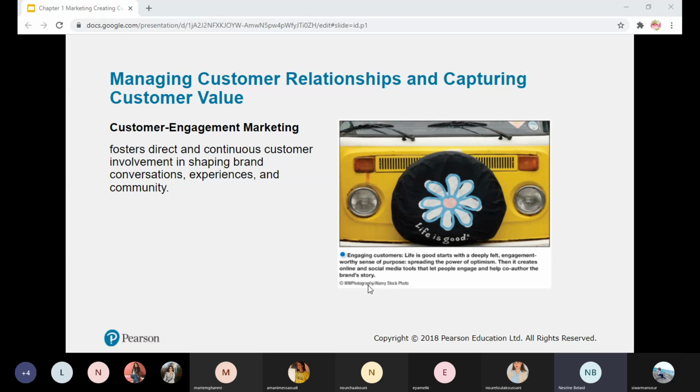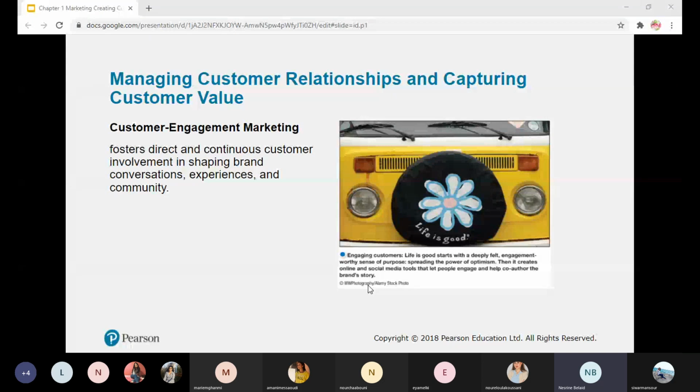Okay, word of mouth is when you are satisfied, you will talk about the product to your friends. When you are satisfied, it will be a positive word of mouth. And when you are not satisfied, it will be a negative word of mouth. Okay? But here we are talking about the customer lifetime value.